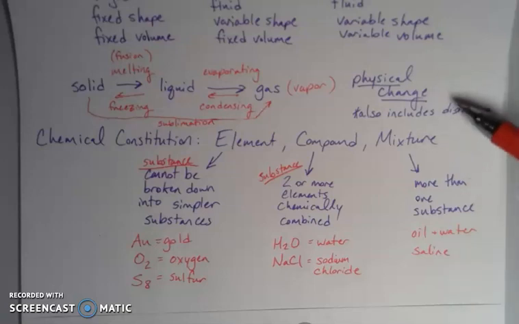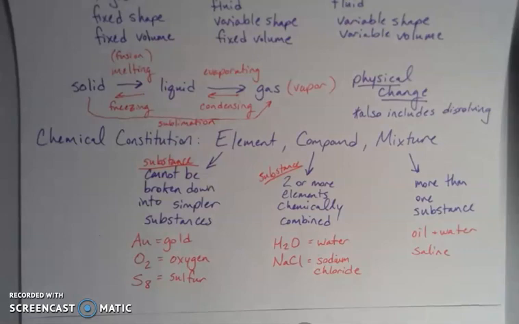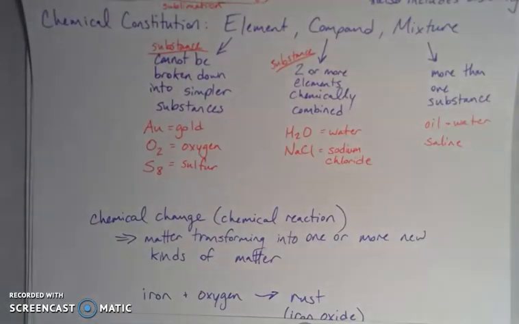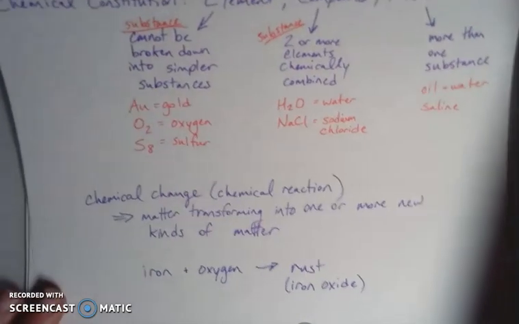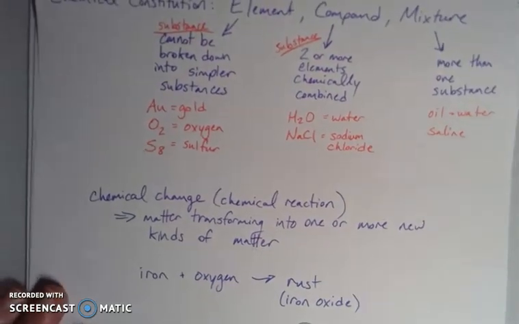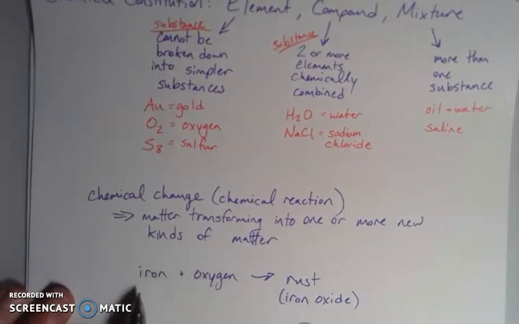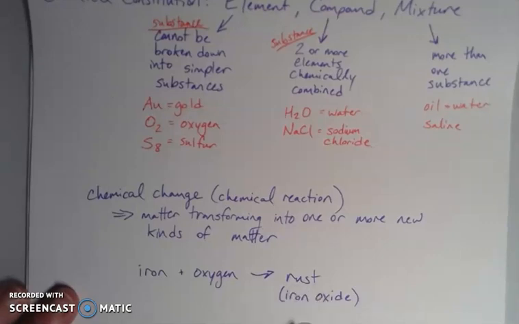Now, as opposed to physical changes where I wasn't changing the chemical constitution of it, in a chemical change, I'm really talking about a chemical reaction. So I'm changing from one type of matter into one or more new types of matter. So let's take, for example, iron. If I take iron and I sit it outside, right, then it reacts with the oxygen in the atmosphere and it rusts, right? We've all seen this happen. Some rusty farm implements, and the rust that forms is called iron oxide. I've chemically changed these two things. This is elemental iron with elemental oxygen, giving me iron oxide, which is a compound. So elements giving me compounds. That's a chemical change. It's a chemical reaction. I've transformed my matter from one type into another.